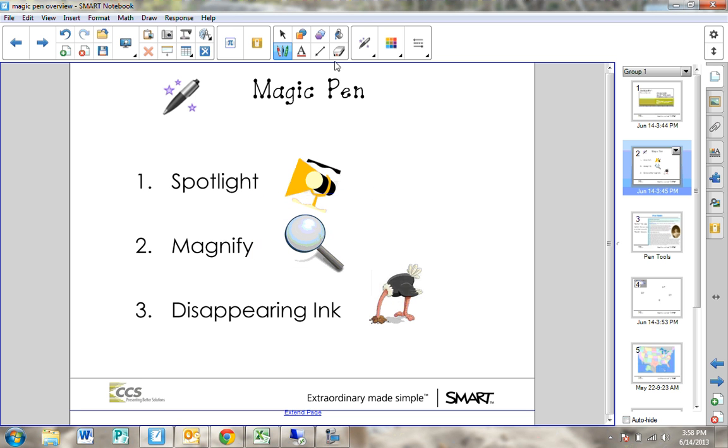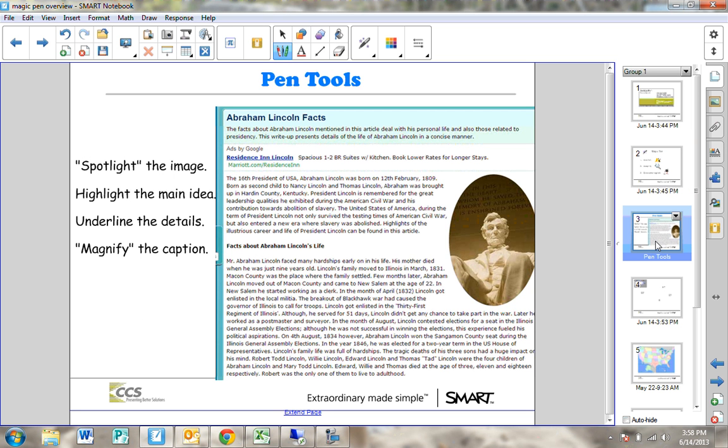Now, to show you how you would use a spotlight or the magnify function in a classroom and how it would apply, I have a couple examples for you. So one example is if you're talking about nonfiction text features, because we know that in the Common Core standards, informational text is a big thing for schools.